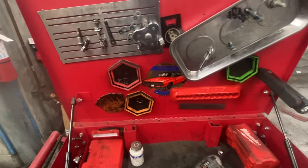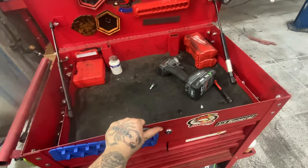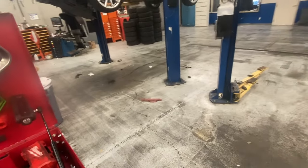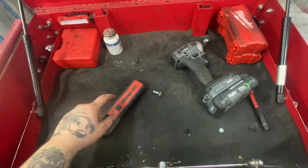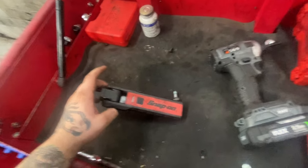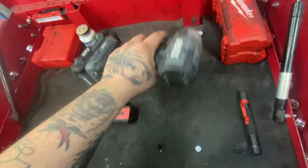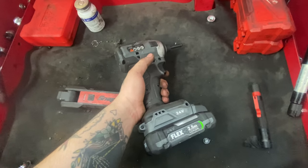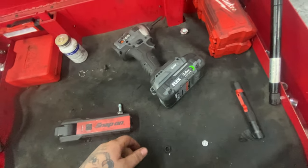Moving to the little rolling cart. Magnets on top for holding bolts. I wheel this around the shop between my two stalls. Got this Snap-on light — pretty expensive but it replaced my lost Streamline and does a kick-ass job, would buy again 100%. Got this flex impact driver from a tool outlet nearby — $89 for the driver and two batteries, gave it a try, not sure how I feel about it.